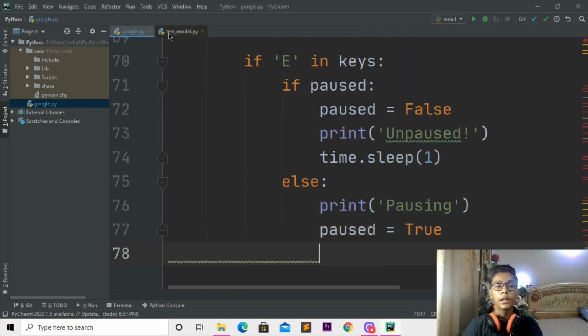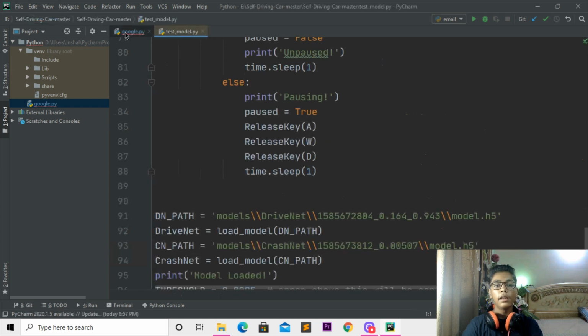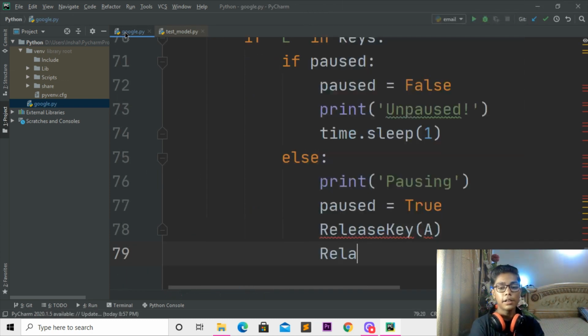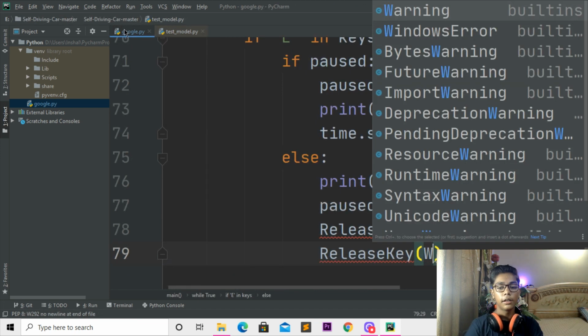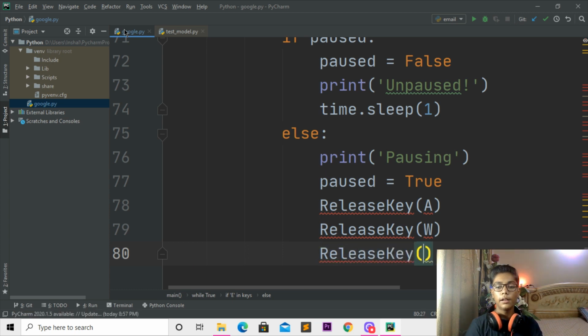When you've done with that, here I'll be coming underneath, writing that to like release key. So I'll be writing that. When you've done with that, here I'll be writing equal, and then you can see there it is written like A. So I'll be writing that. Then write release key again, and here I'll be writing this bracket. Then I'll be writing W. Then I'll be writing release key, and here I'll be changing that to, first of all I'll be writing E here. Then I'll be changing that to like D.